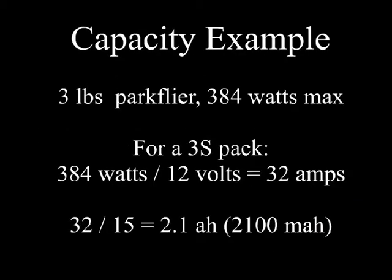For a typical park flyer, about 380 watts, that would be about 32 amps. And it turns out that a 3S 2100 battery works out pretty well with this system. This is a very common park flyer size battery, and building a fleet of aircraft around this battery pack will let you share batteries between many aircraft.